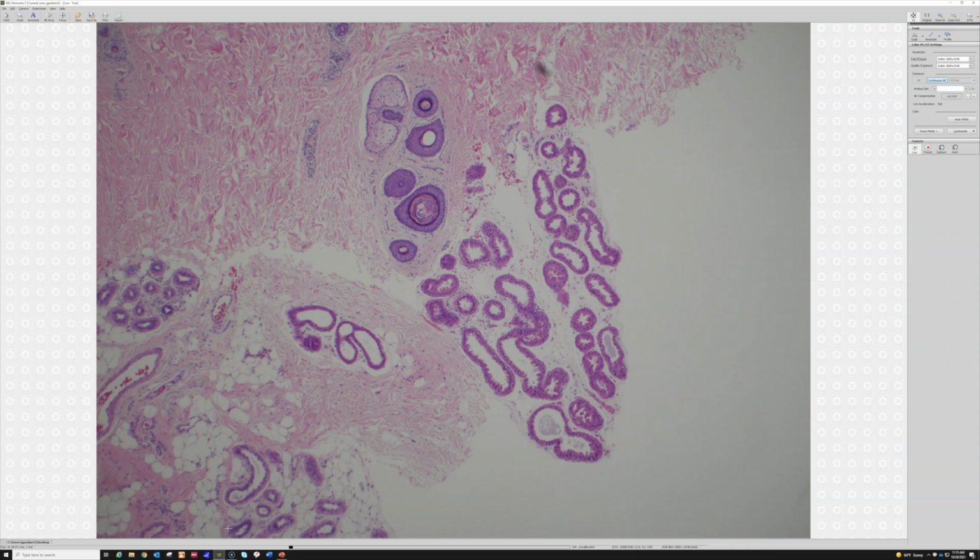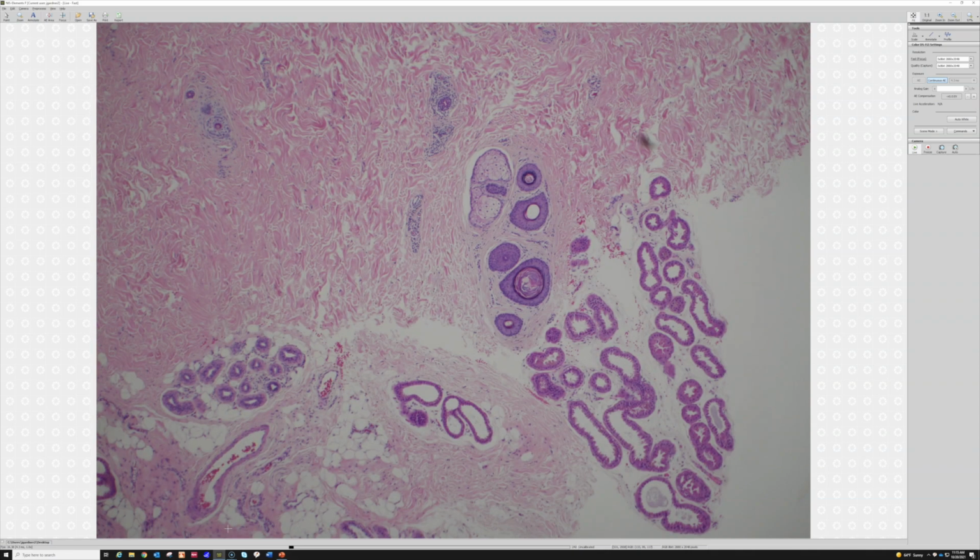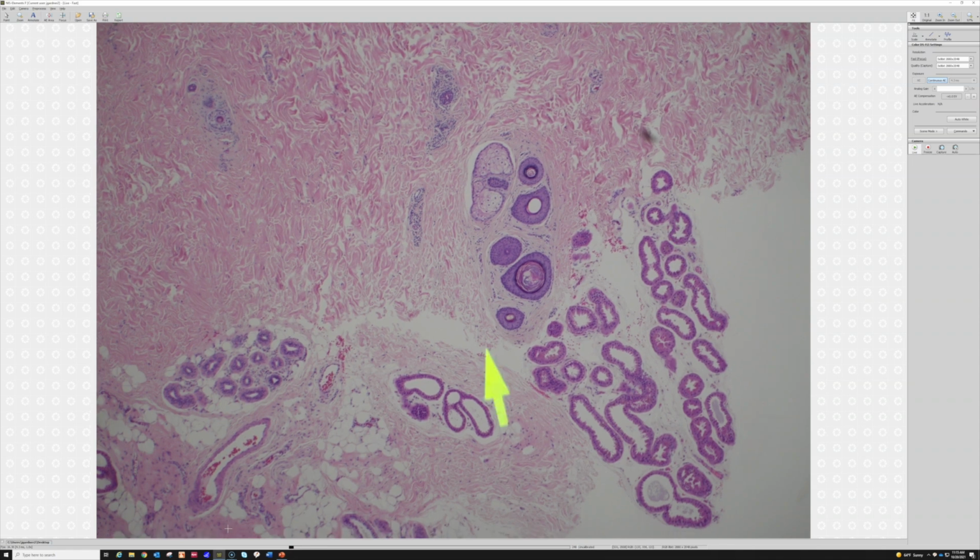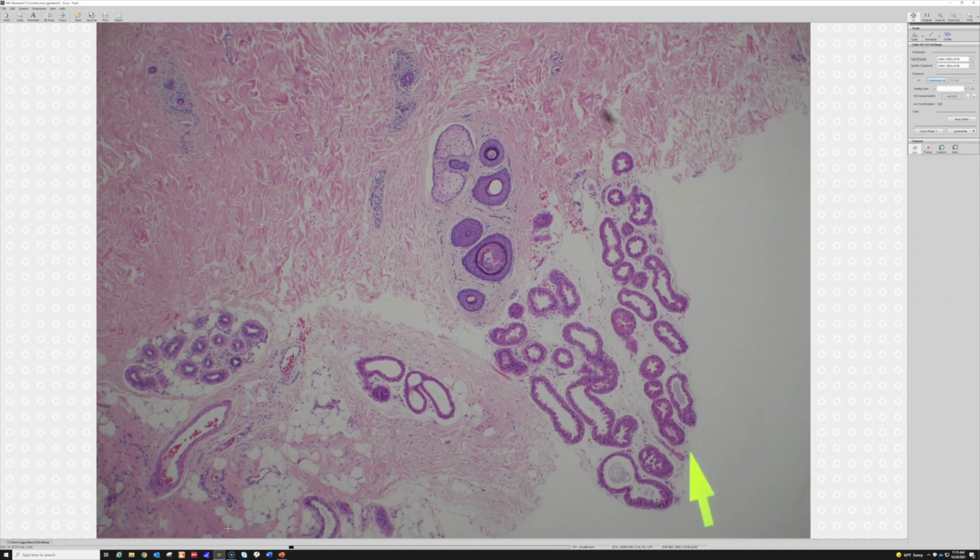And I like this slide because you see apocrine glands right here. This is the apocrine glands. And then over here for comparison is an eccrine coil or eccrine gland. The apocrine gland cluster itself is way bigger usually than an eccrine coil. So an eccrine coil is about this size. The apocrine coil, I guess you'd call it, is like 5, 6, 7, 10 times bigger. Okay, that's number one. Number two, the actual individual luminal spaces are way bigger. These have little small lumens, small spaces in the middle. The actual tubules here in the apocrine glands are much larger and have much more dilated central spaces in general.